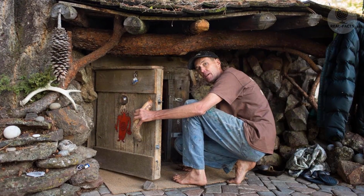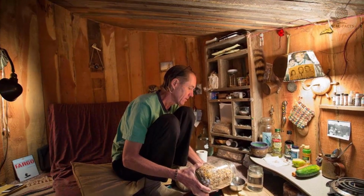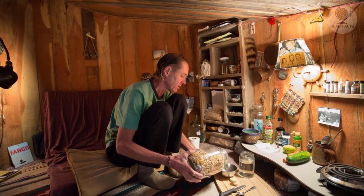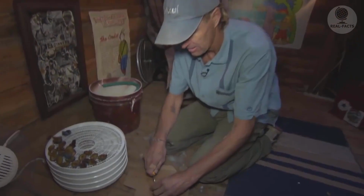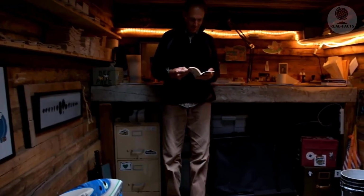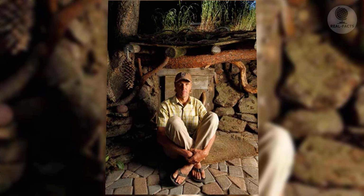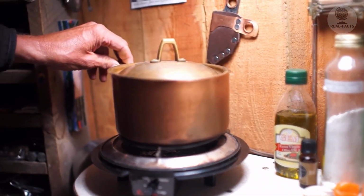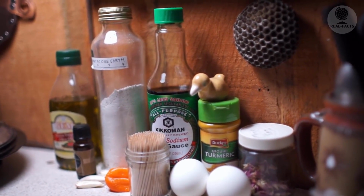So he started living in a small dugout, looking like a hobbit dwelling. In this small dwelling, everything is in such order that you would not feel lack of space. He sleeps, cooks, eats, and rests there. Well, he leads his life there. At the same time, Price has gas, electricity, cell phone communication, and the internet, so he is not away from modern technologies. He has only 1 spoon, 1 fork, and 1 knife, and he cooks very simple meals with them.